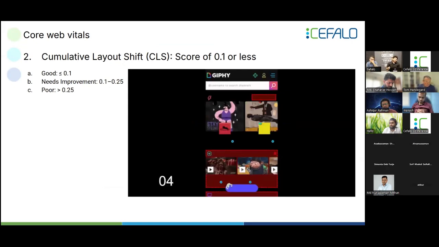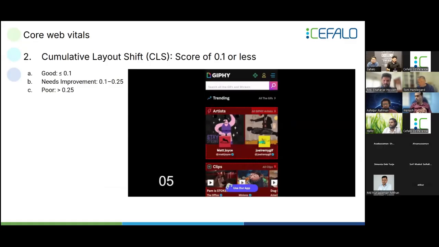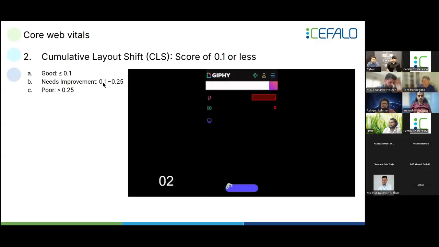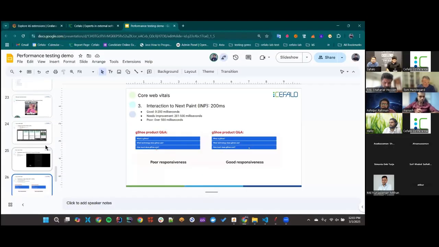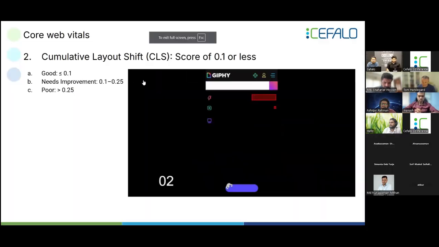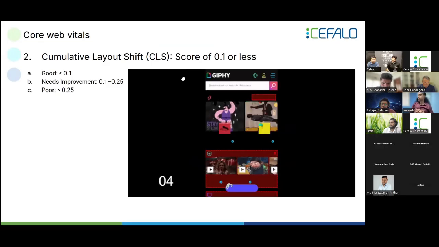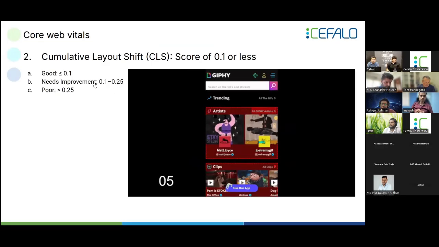Google mentioned that if the score is less than 0.1, it's fine. And from 0.1 to 0.25, it needs improvement.